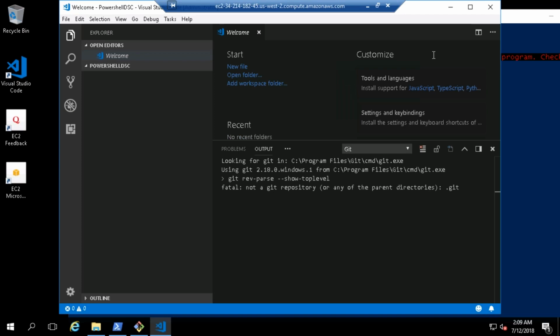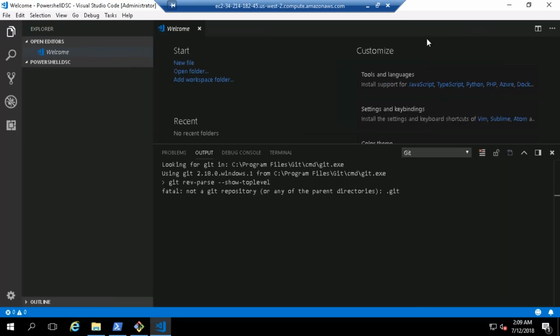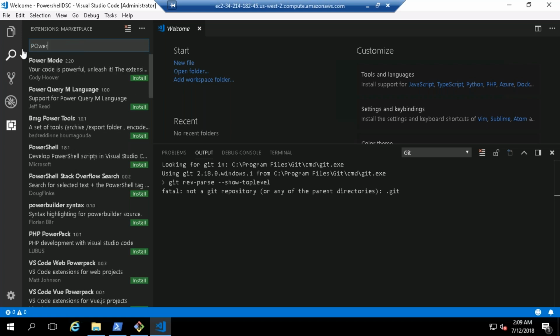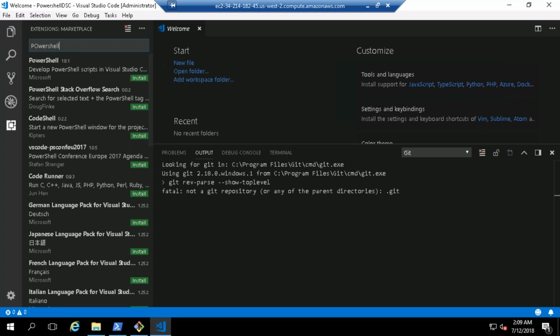Good. Okay. Now what was the extension which I mentioned yesterday? PowerShell from Microsoft. Just install.